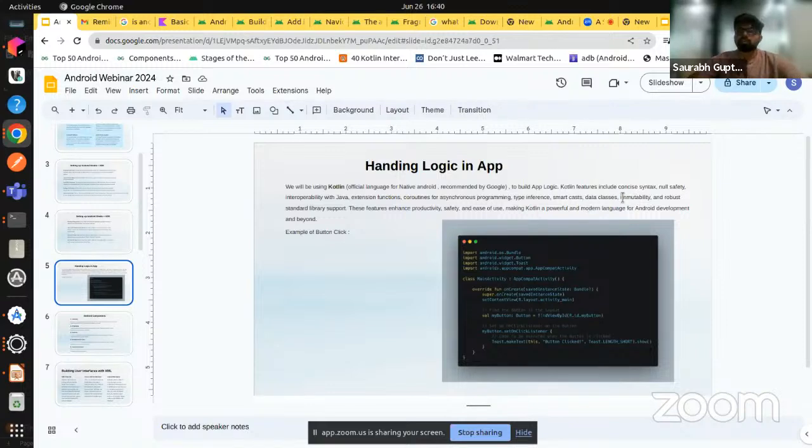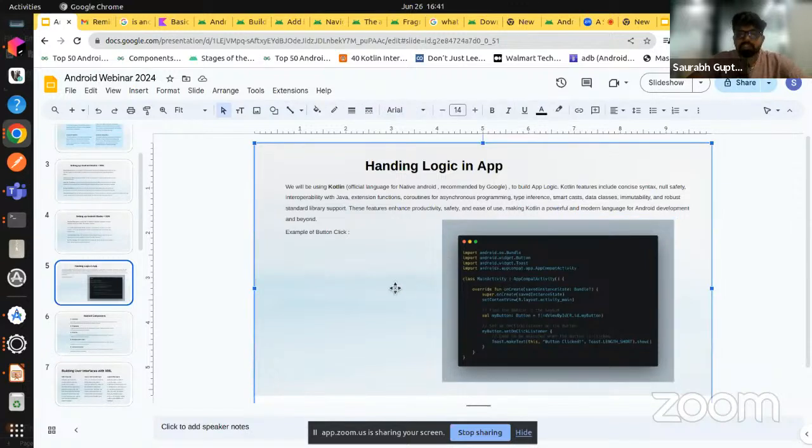Data classes also provide the constructor, so in the constructor we pass the user's data and it automatically saves. It also provides very helpful functions like hashCode and so on. So this is it, and you can also see the example of a button click here. We can just use a set on click listener on a button, and then we can use it.